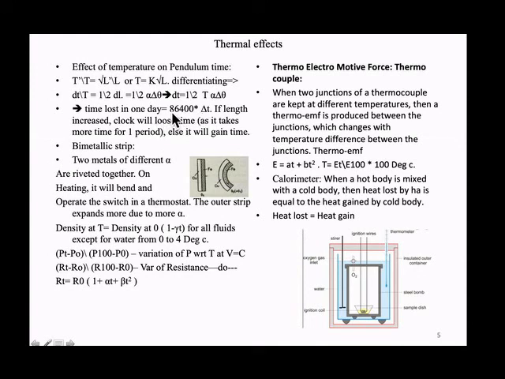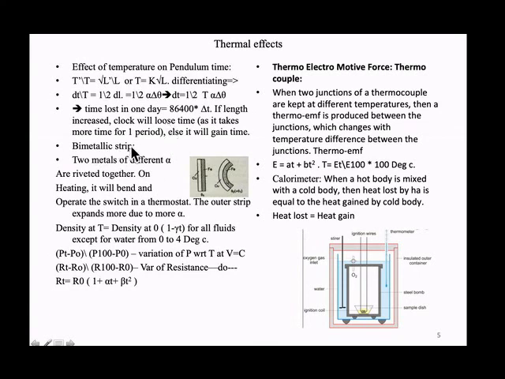So if the pendulum length is increasing, it takes half of T alpha d theta more time. For the same second it will take more time, so in a day we lose time. The day will be over, but the clock will not show that much time. Otherwise, if the length is reduced, it will gain and move fast. If the length is increased, it will move slow. The clock will be slow, and I have to readjust it.